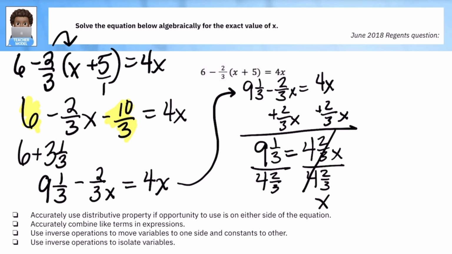So let's do that second part of math so you can follow along. So I have 9 1/3 divided by 4 2/3, and it's just middle school math. It's meant to look intimidating. It's okay. I'm going to change these to improper fractions. And then I'm going to multiply by the reciprocal.